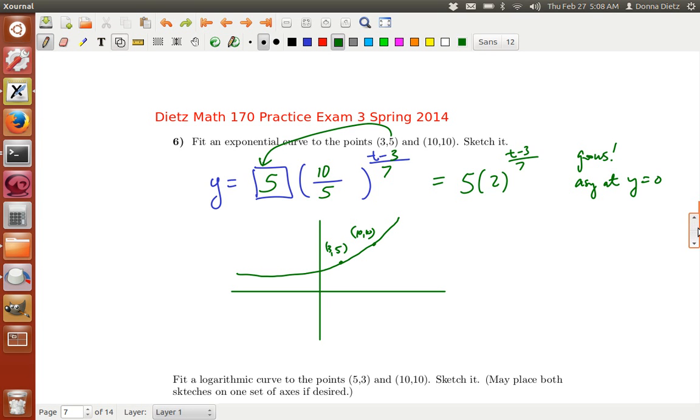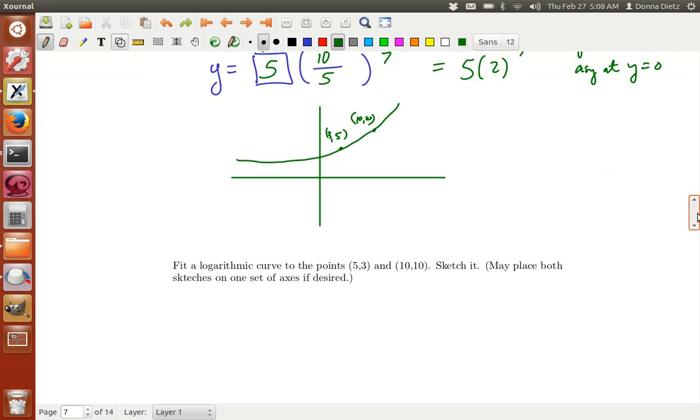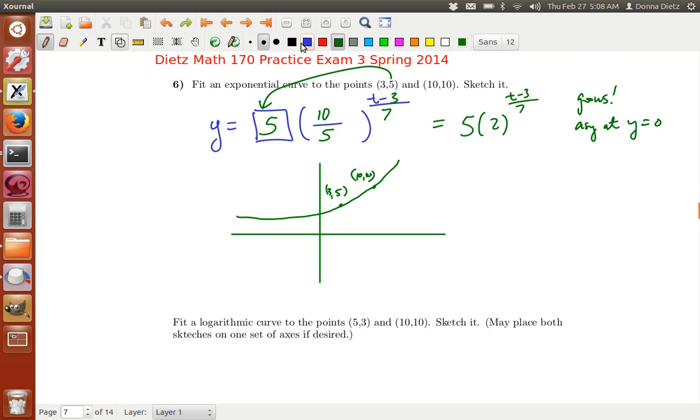Okay, so then it says fit a logarithmic curve to the points 5, 3, and 10, 10. And it wasn't the same 2 points. You see, I flipped them. And the whole reason I flipped them was intentionally so you could just find the inverse function of the function you just drew. Okay, so rather than trying to start, you could do this. You could start with the general template for what it looks like if you're a log function and find all the unknowns, but that isn't the point. The point is to just find the inverse of this other thing, which was super easy to find.